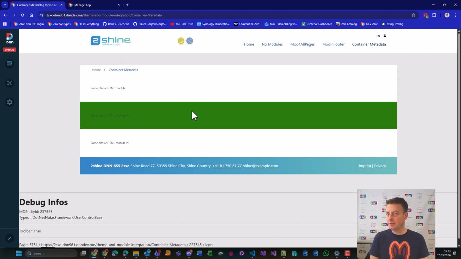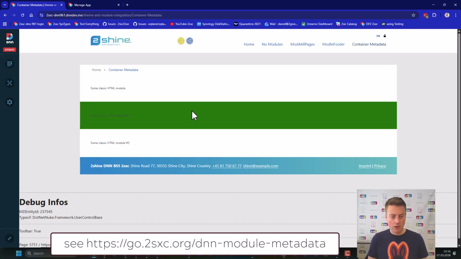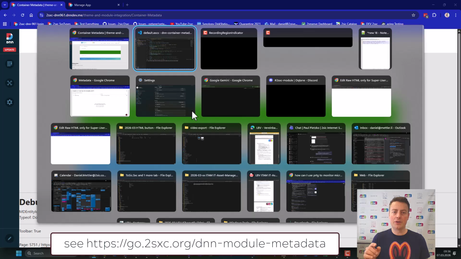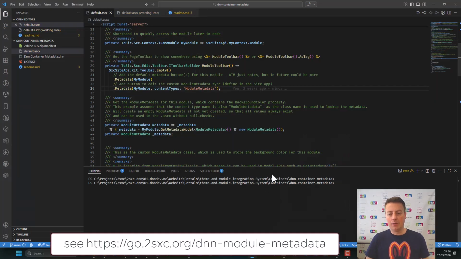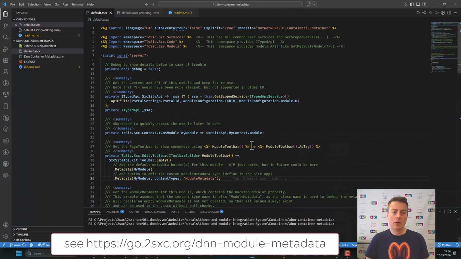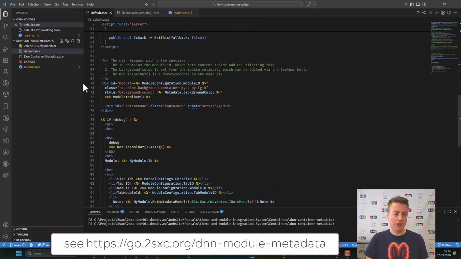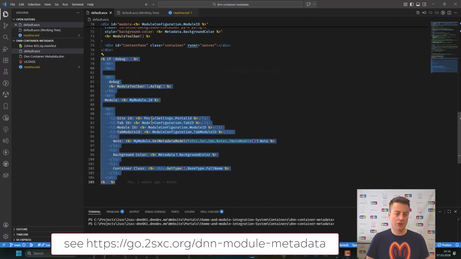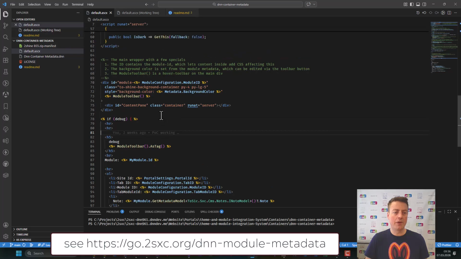This is not a Too Sexy module. It's still a normal DNN module, but the container did two things. It made sure the toolbar appears and that it picks up the settings and does something cool with it. So let's look into how this is actually done. We have a container, and by the way, the source code for all of this, I'm going to put a link there in a moment, but we have a fairly normal container because the container itself is really just this div block here, and that's it. Here's some debug code, which we're just using sometimes to have a look at something, but ignore that for now.